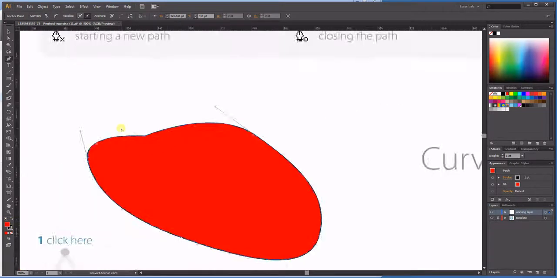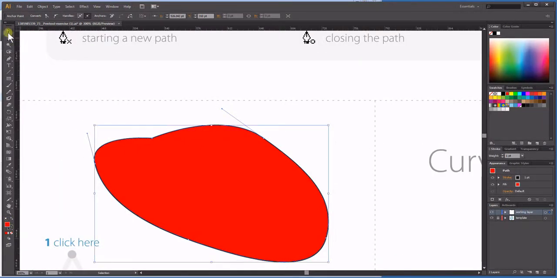Once you've created an object, you can click back on your selection tool, and you can manipulate that. You can double click your fill, and these little three options down here will change that. You can make your fill into a gradient or have none as your fill.